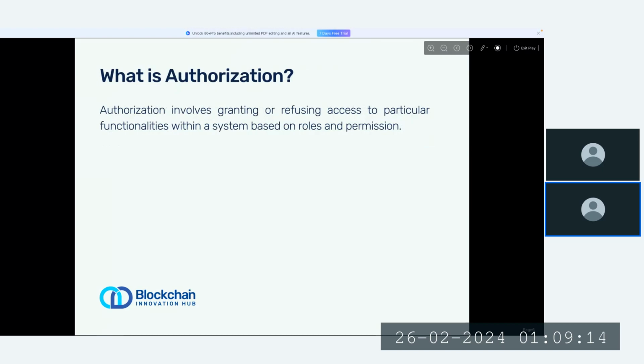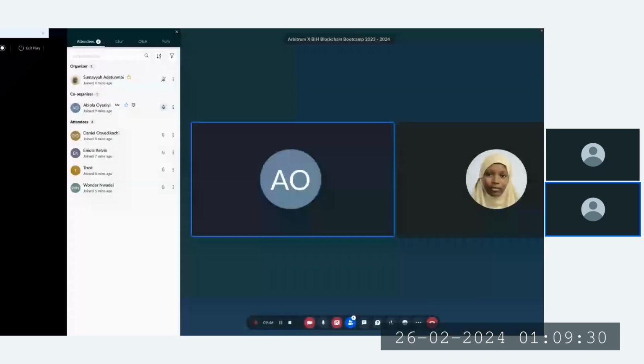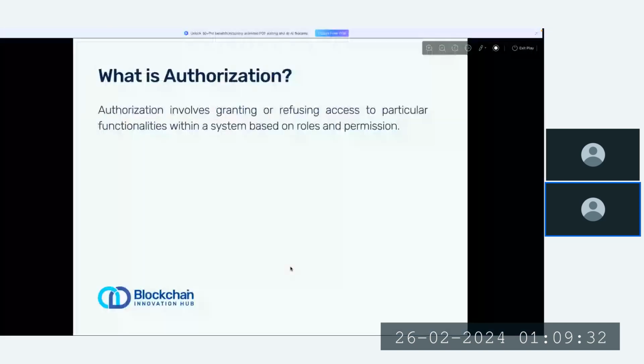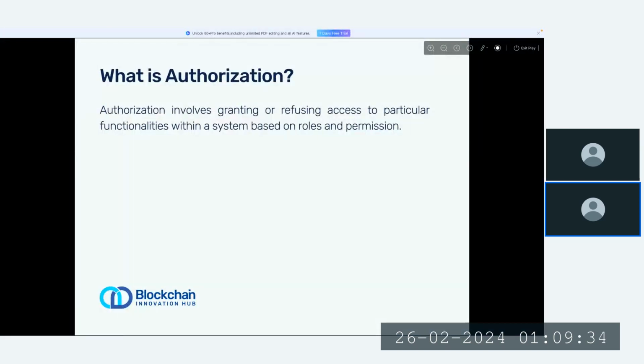Yeah. Then, okay, the next thing is authorization. Authorization is different from authentication, but they work hand in hand. One thing about authorization is that it involves granting or refusing access to particular functionalities within a system based on roles and permissions.